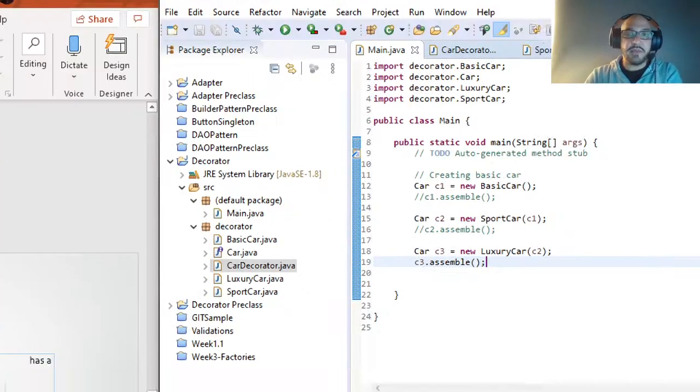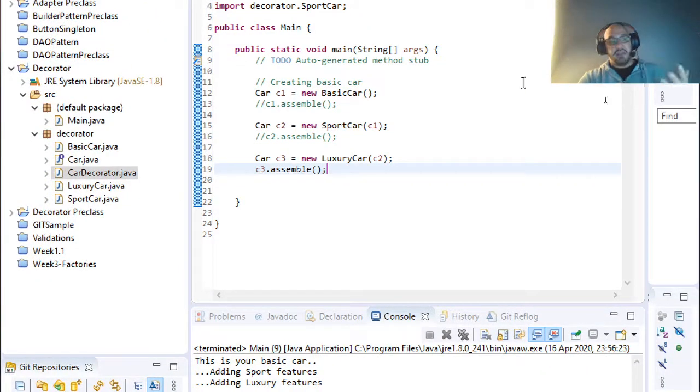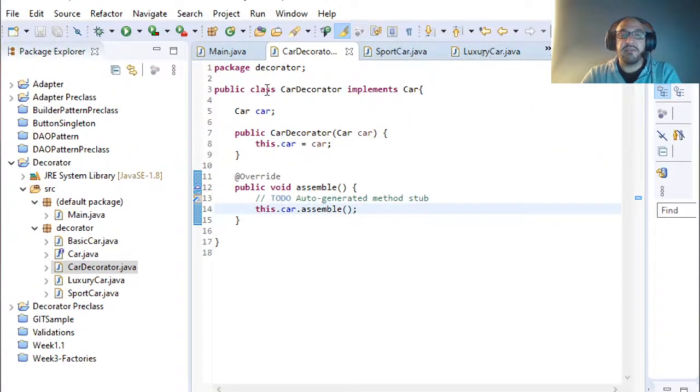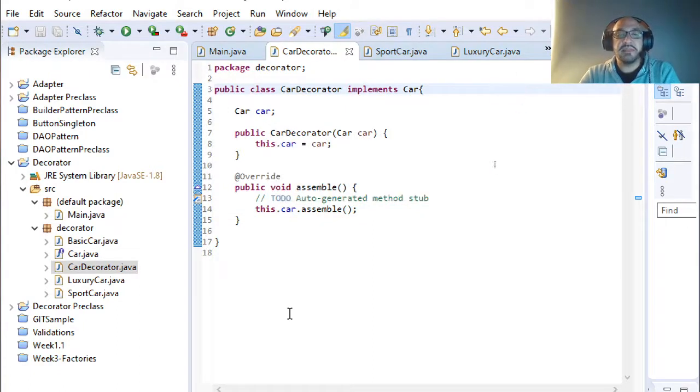Now, something that sometimes some people do, again, you don't have to do it, but some people actually do, is that they make the car decorator an abstract class. If you make this an abstract class, that just means that you won't be able to create an instance of the car decorator class. That might be a good option.